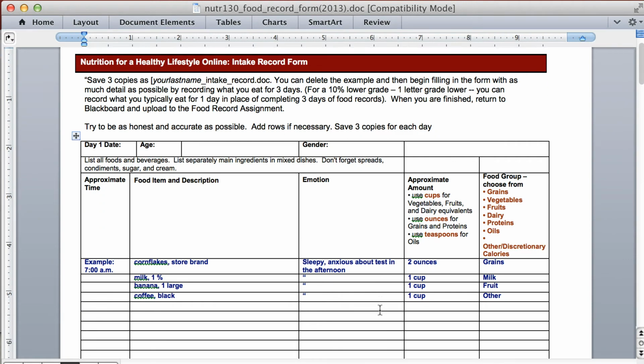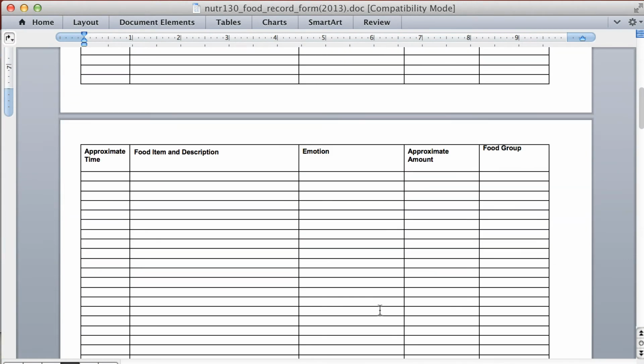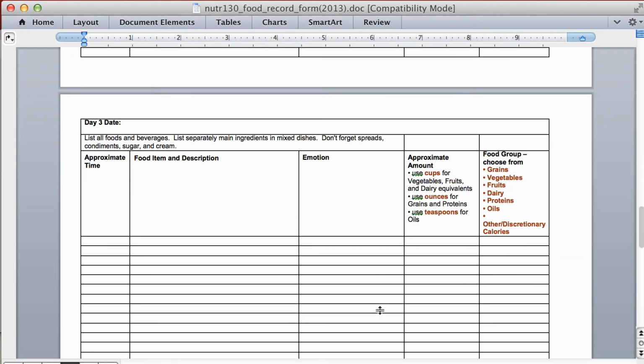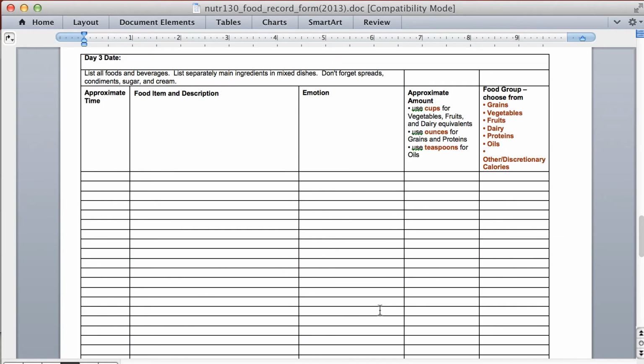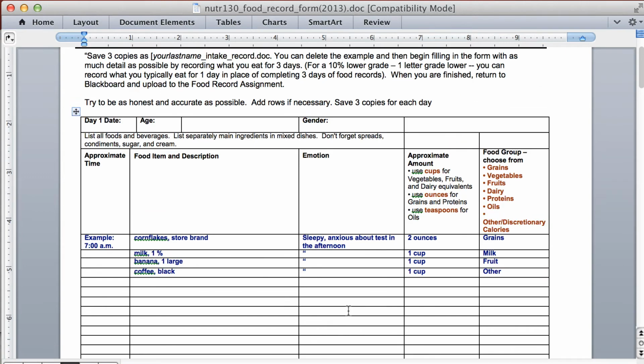And I have this here. There is a page for day 1, and a page for day 2, and a page for day 3. So you can use that to enter your information and add rows if you need to. So let me just show you how you would do this. You can print it out, or you can type right in here if you want to. You can erase what's typed in blue, and you could put down the time.